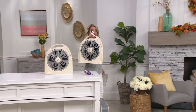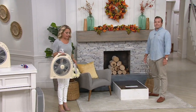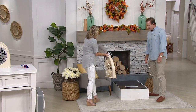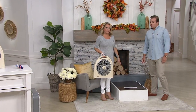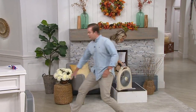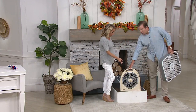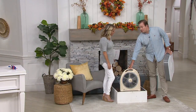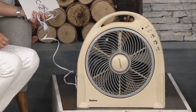A lot of you are picking up more than one. We're down to tan — I'm going to say it's like a deep, deep cream, just to give you a really good idea. This is great when you've got your vent: our basement's freezing and our upstairs is hot. Put it right in front of your vent and all of a sudden you're able to blow that cold air out into the rest of the room. Think of this as a supercharger for your HVAC system.